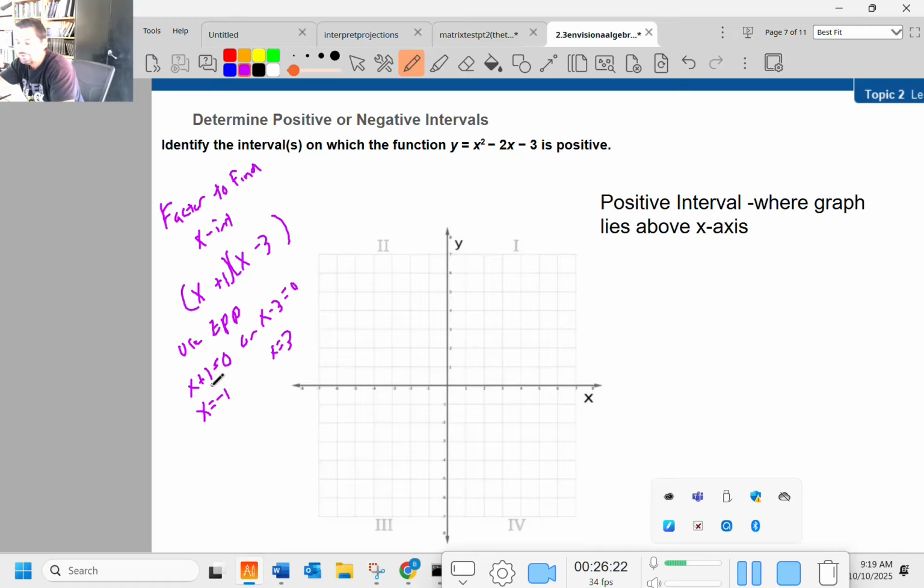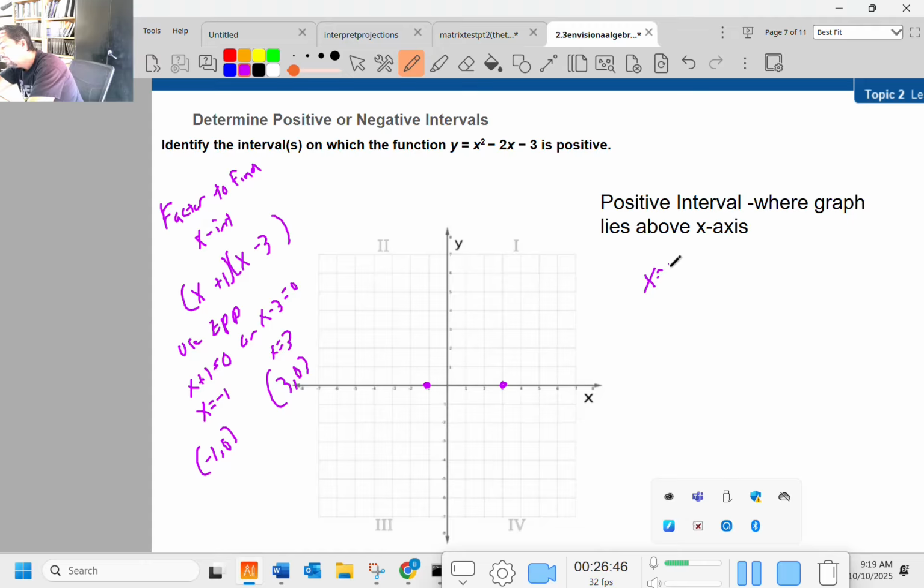Now, I know that writing out ordered pairs confuses kids, but there's an ordered pair at (-1, 0), and there's an ordered pair at (3, 0). All right. Do you remember how to find the vertex? Because that's the most important thing on a graph. The vertex actually lies halfway between these 2 points. It's going to happen when x is 1.